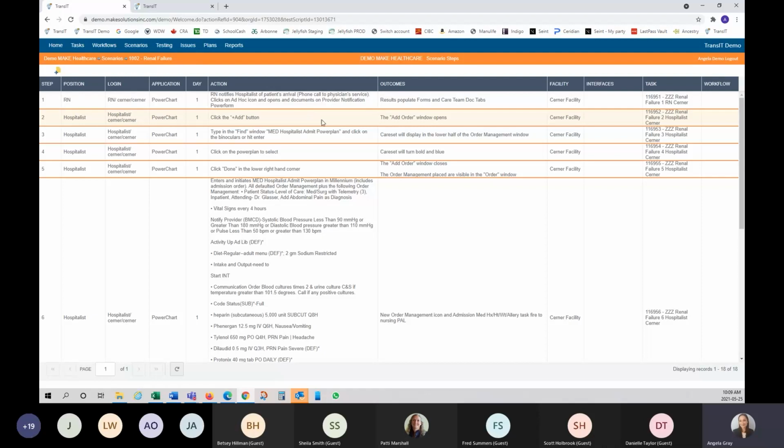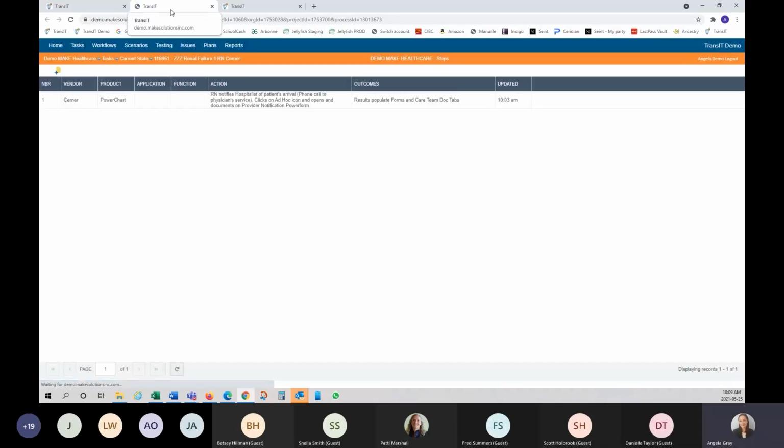So now instead, you would right click and click edit task. And when you do that, it opens the task in a different window. So it's taken me to the task steps page.